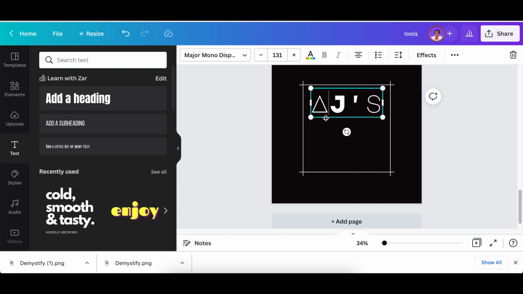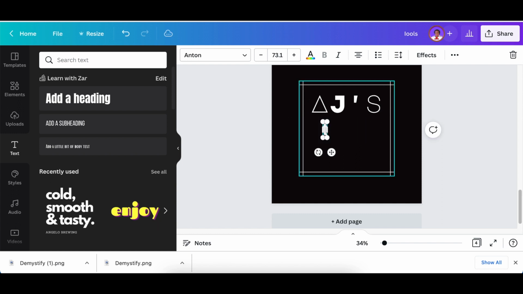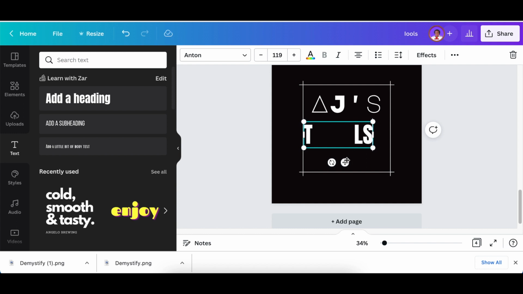Then you're going to duplicate or add more text to add the second layer of your text. So this is 131. The second one, we're going to leave a bit of space because we would like to add those screws as part of the design.